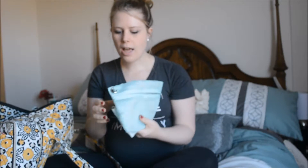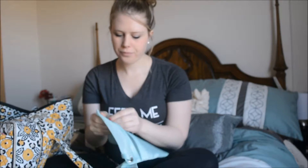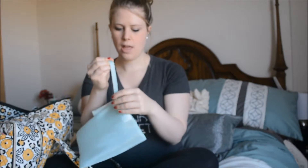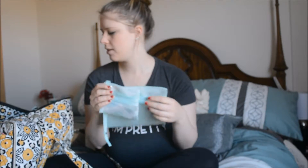Last-minute grabs are going to be like chargers and headphones and that sort of thing. I found these in the scarf bag accessory section at Target — they're just mesh, kind of see-through bags that hook together. I thought these were super awesome for your electronics; I can actually put a camera in here, charge cords, and those sorts of things. Those are going to be last-minute grabs, and I will have just a small list on top of the bag of things we need to grab that aren't in the bag.